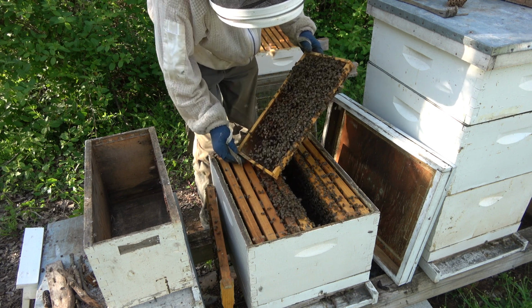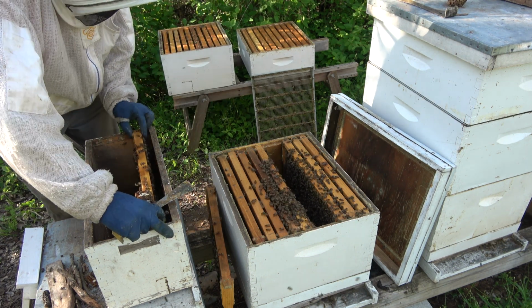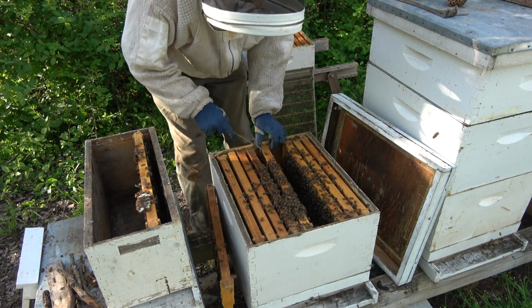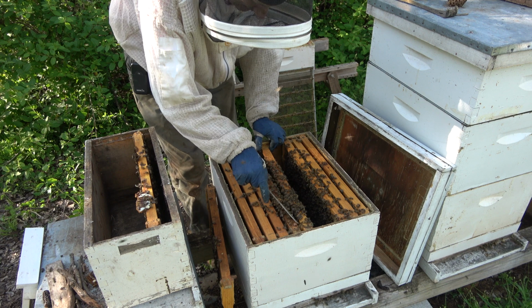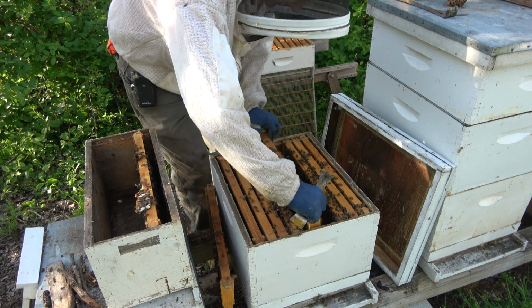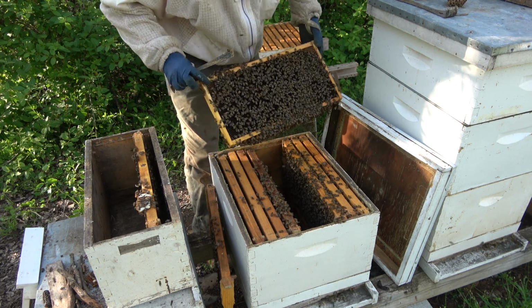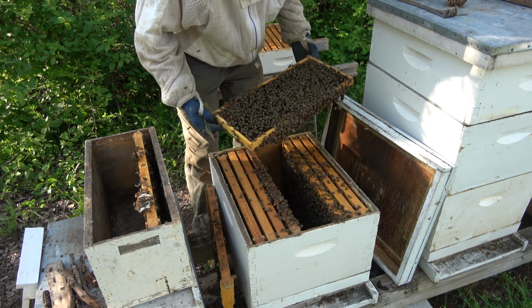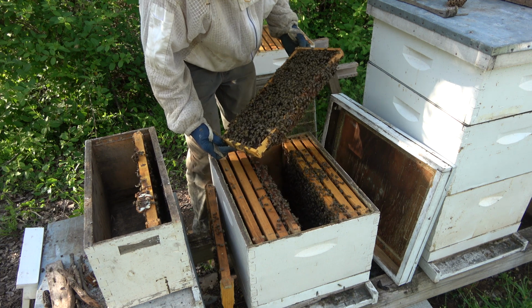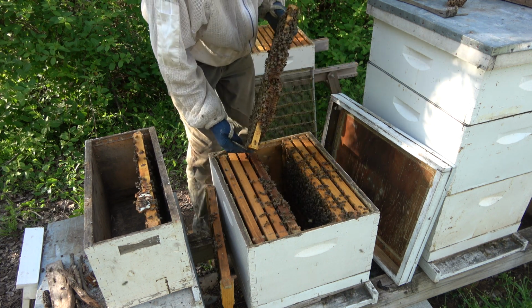But I don't see that queen on here. I'm going to set this in this nuc. If I see some more queen cells, I'm just going to leave them. See how many I have. I don't want to leave this with like 20 queen cells in it, because then you definitely will have some swarms that you don't want. But I want to leave them enough to requeen with. This is all drone comb right here.